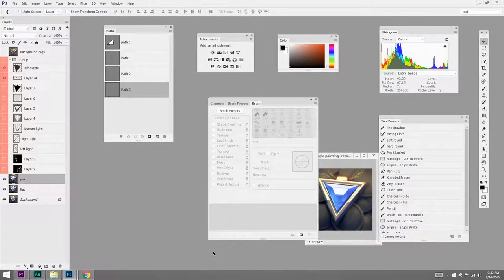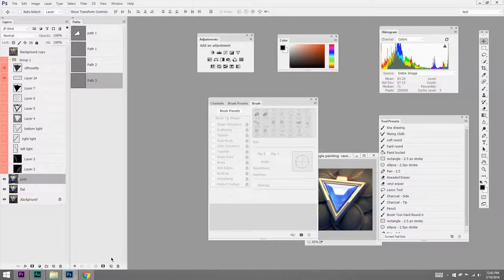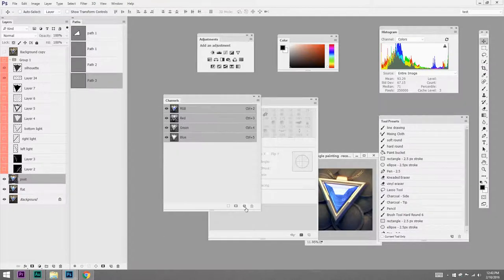So I'm gonna free up a little space here and I'm gonna grab the paths tab and pull it out. So now it's a free floating panel, which might be what I want, or maybe I want it to be the same vertical height. So here I can change any of these widths, but they're all the full vertical height. So maybe what you want to do is to have something like channels also in this column.